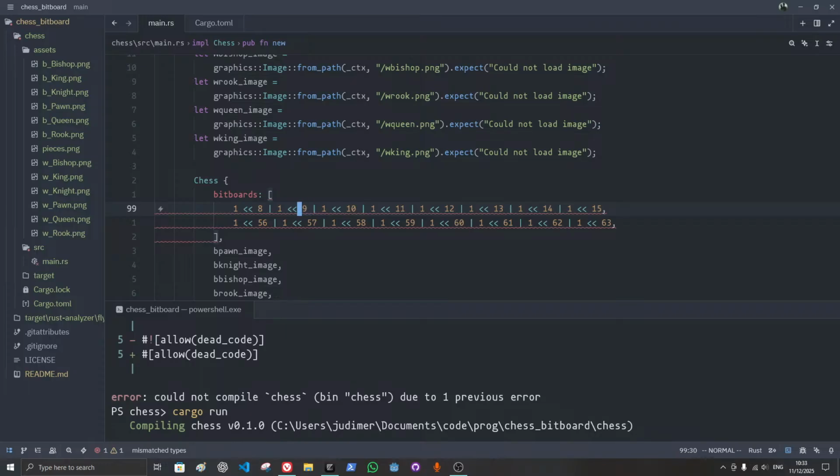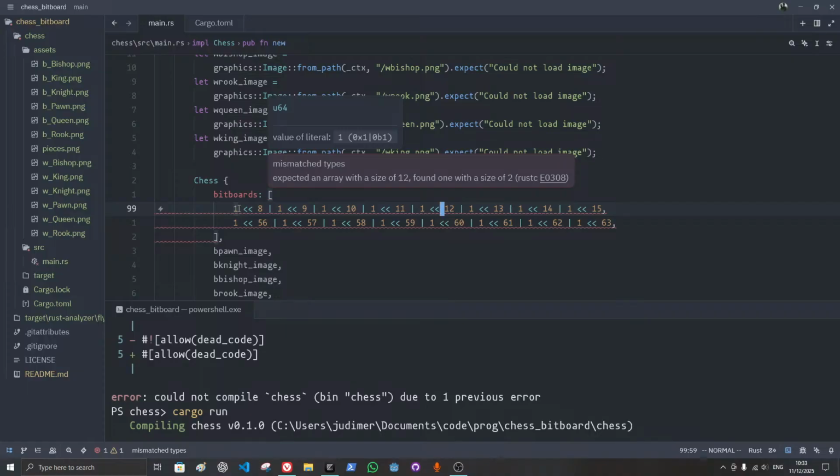9 times, mismatch type again. Value of the literals mismatch type. Okay, you have to do 0B1. I don't understand.